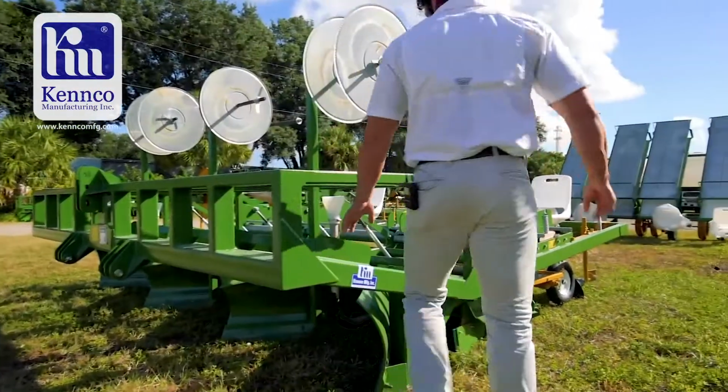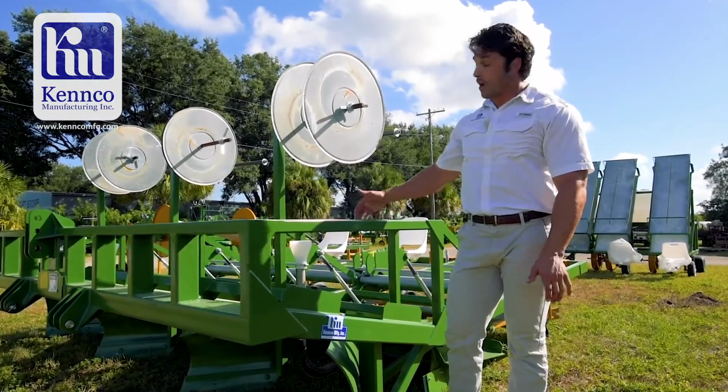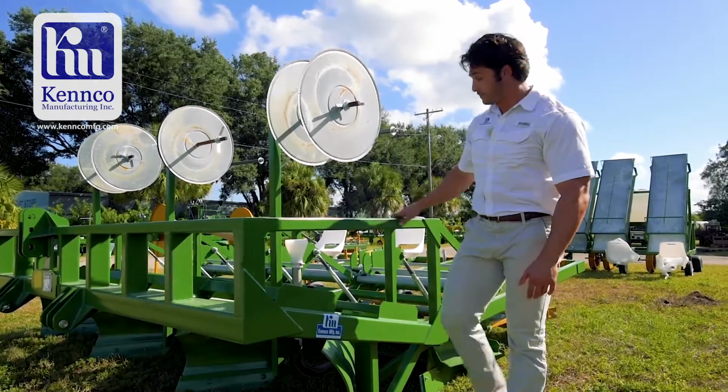Over on the side we have our 2 1/4 toolbars where you can hook different types of accessories, drip stands, ground tillage equipment, gas knife fumigation.